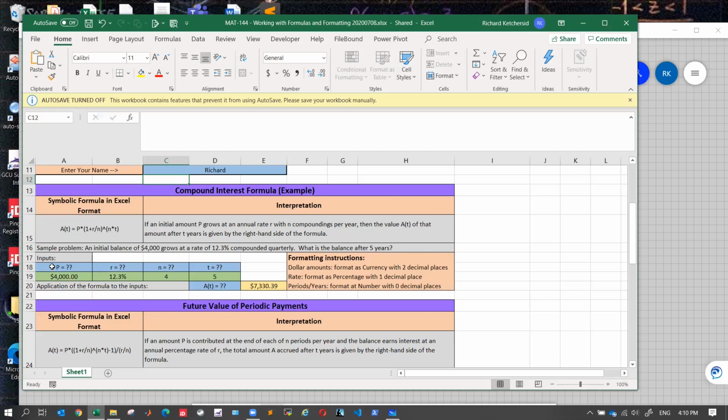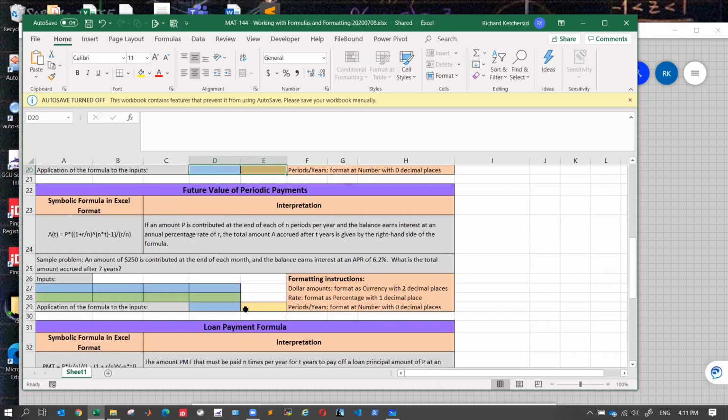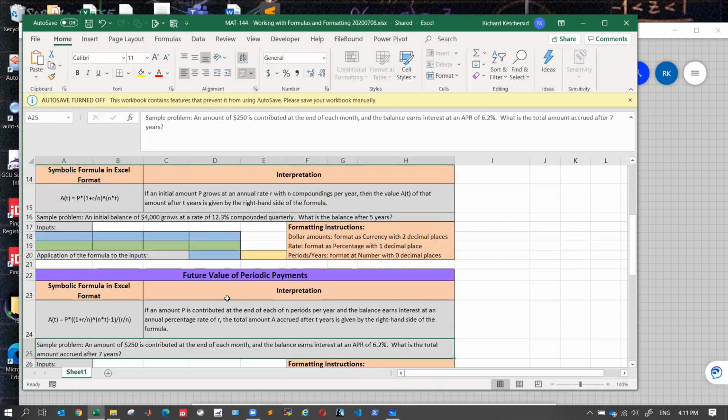So suppose none of this stuff was here, because basically we ask you to do this on the others, right? So I'm going to get rid of all that, right? So you're going to do these all by yourself. Now, when you do these, you got to read the formula here. That's the formula you're going to use, and you got to read the information. This is the interpretation. Then here's the information you got to put into these cells, right? Okay, plug them into the cell.